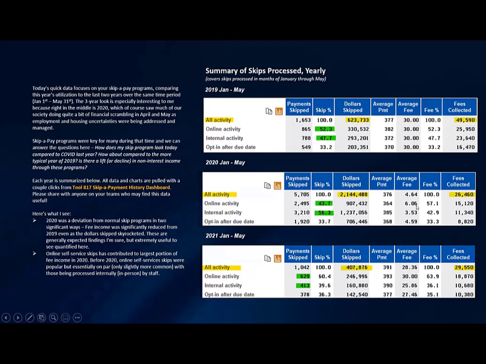Now, this is actually just something we saw pretty often through 2020, as folks were offering skips or even proactively just pushing skips, especially in the months of April and May, right, when unemployment rates were just skyrocketing into space, basically. So the average has a lot of $0 skips, right? No fee income from those mass skips, if you will, that were pushed out. The average really significantly drops. So that was just a very interesting effect to see quantified here, right?